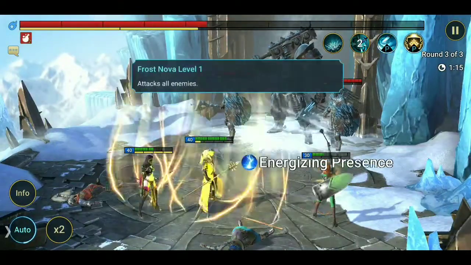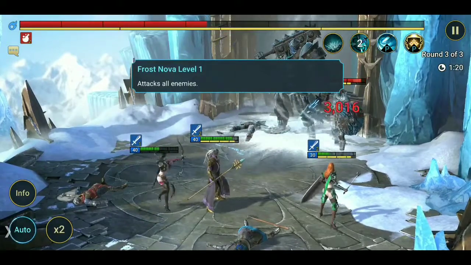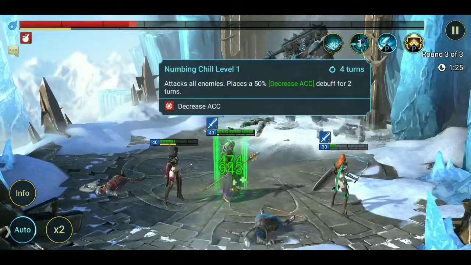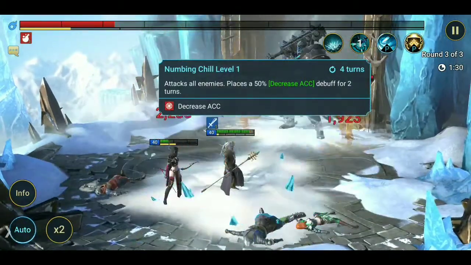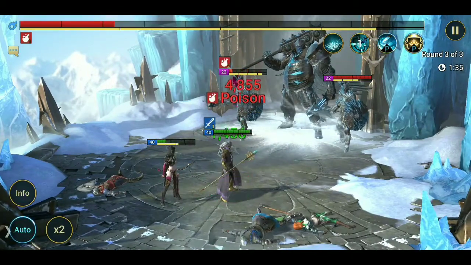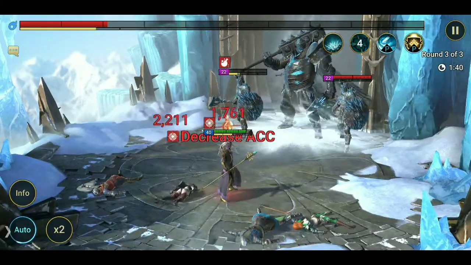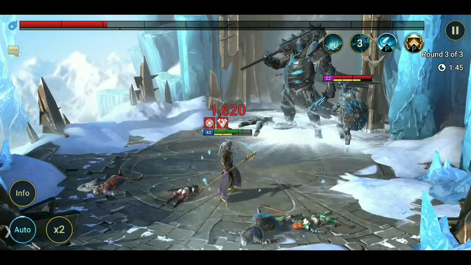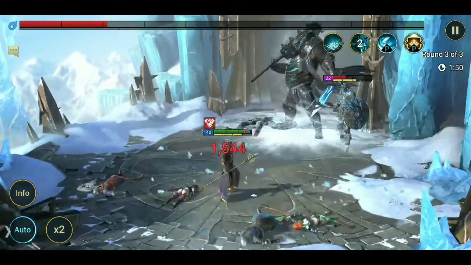Let's run that out and have a look at the skills while they fight it out. Frost Nova level 1 attacks all enemies. Then his second, Numbing Chill, cooldown 4 turns, attacks all enemies, places 50% decrease ACC debuff for 2 turns. So yeah, applying debuffs to minions or the Ice Golem itself is a little bit more difficult if those debuffs are stuck. This counts also for decreased attack, decreased defense.